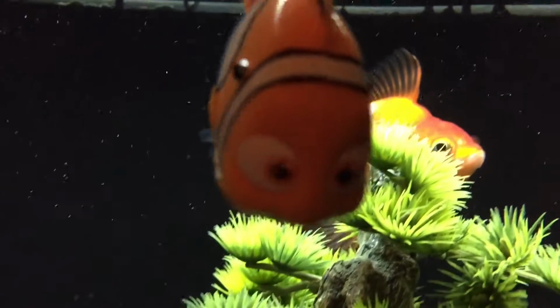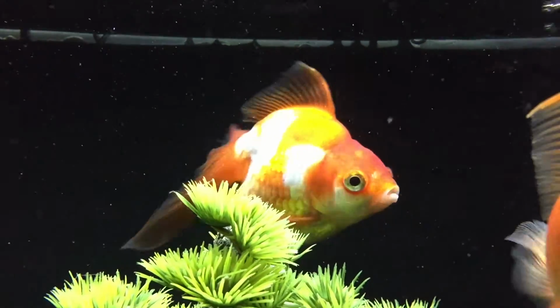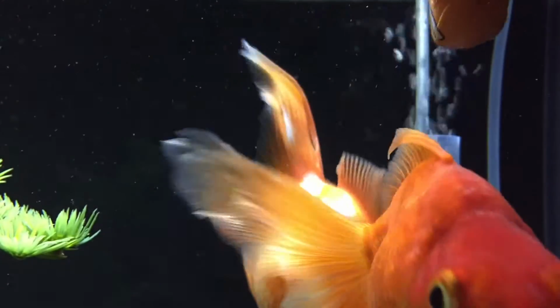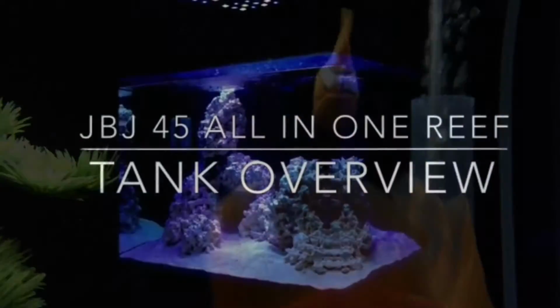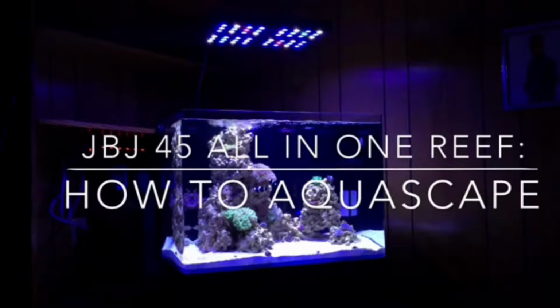I picked Ryukins because I love their bright colors, flowy tails, and peaceful dispositions, and TC and Autumn do not disappoint. But I've had these guys for a couple of years now, and I was ready for a new adventure. So back in February or March of this year, I started doing some research online, looking at different types of aquariums, and I stumbled upon a very special YouTube channel called CJ's Aquariums.